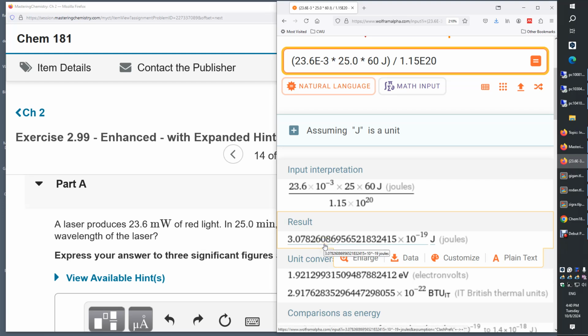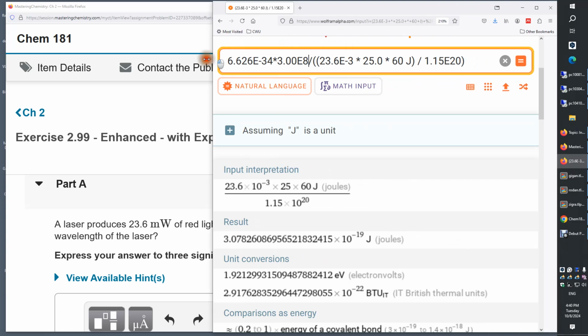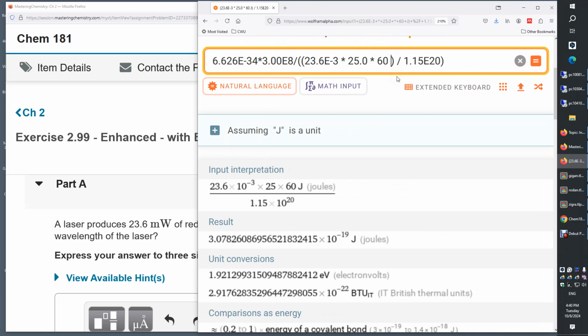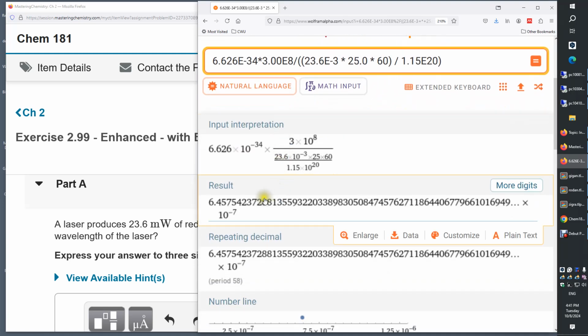Once we have energy, we can compute the wavelength. Because energy of the photon is hc over lambda, so lambda is hc over energy. So what I will do is I will use h times c and then divide it by energy. This is the plan. And now h is 6.626 times 10 to the power of negative 34. c is the speed of light. And then we do this calculation. I'm going to remove the joule and do a numerical calculation here. This is lambda.